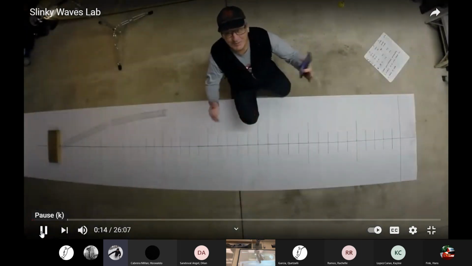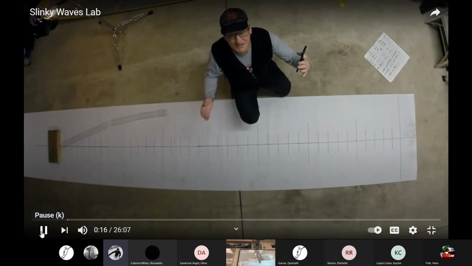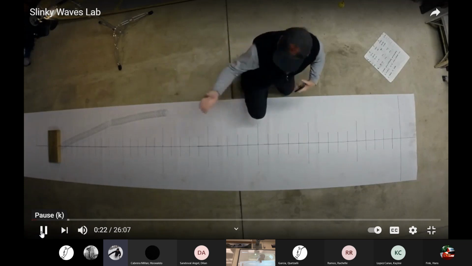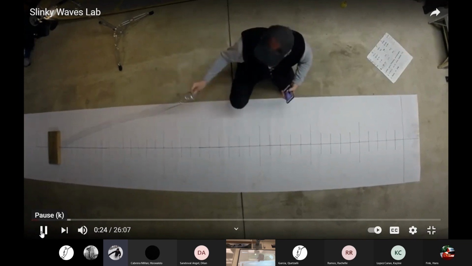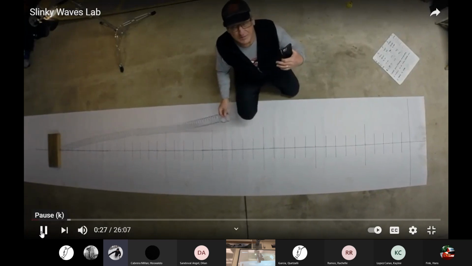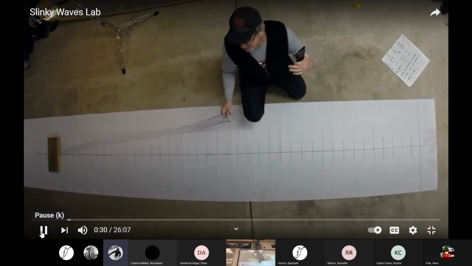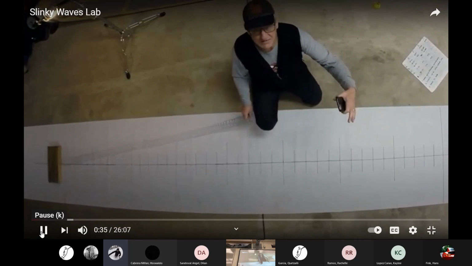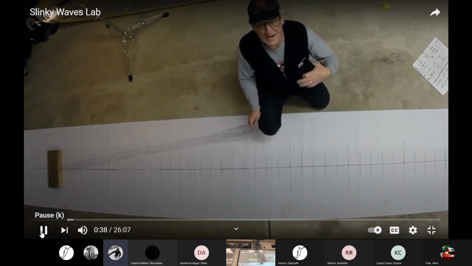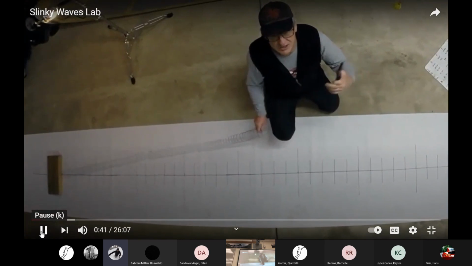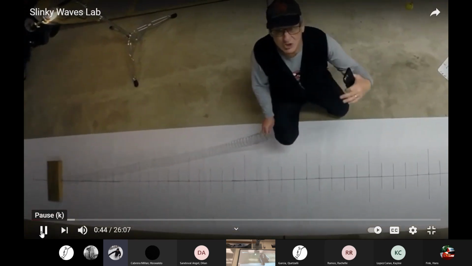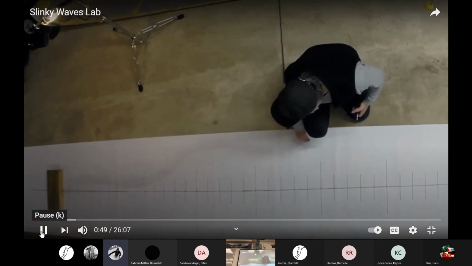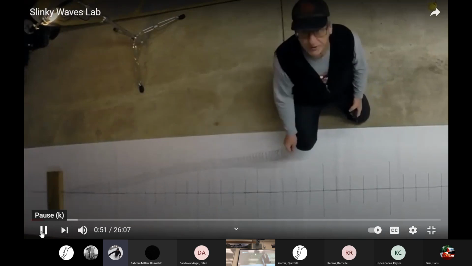Hey guys, welcome to my garage where we're going to do some experiments to demonstrate different aspects of waves. So what we're going to do is we're going to use a Slinky to demonstrate different components of a wave as it's moving down the length of the Slinky. Just like the air can transmit sound waves, light waves can move through space, waves can move across the surface of the lake, just like those things are transferring energy down them, so a Slinky can transfer energy from one end of the Slinky to the other in a wave.